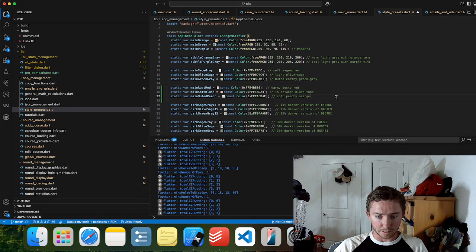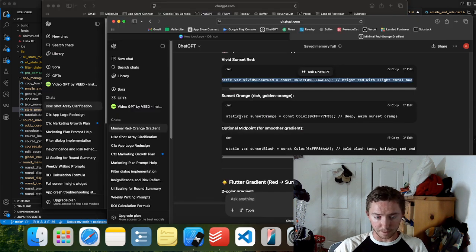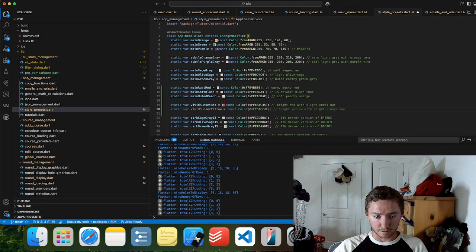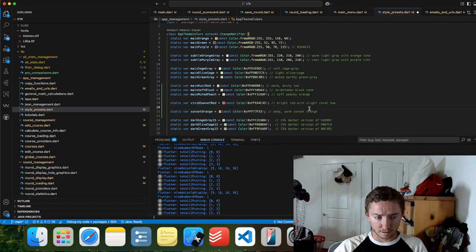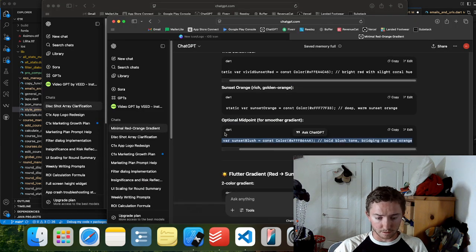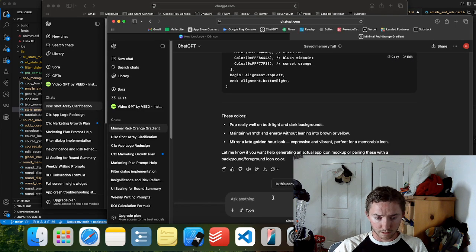Alright, so let's grab these, because now I'm going to use these for the app icon. Optional midpoint. Sunset blush. Alright, now. Great. Now take these vivid colors and give me the soft versions like you did with the soft rust red.